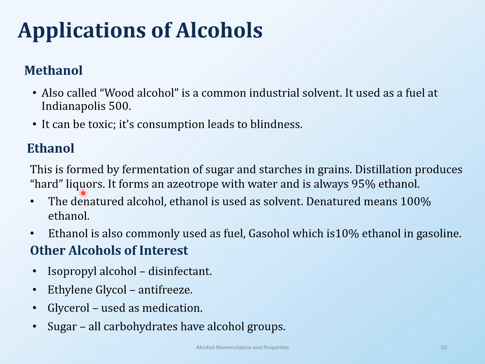is that you have a higher concentration of the alcohol, but alcohol can never be 100% ethanol because it forms an azeotrope with water, and whenever there is fermentation going on, there will always be water. Azeotrope is just a mixture of liquids that you can't separate. And ethanol will always be 95% ethanol, which means that 5% is water.